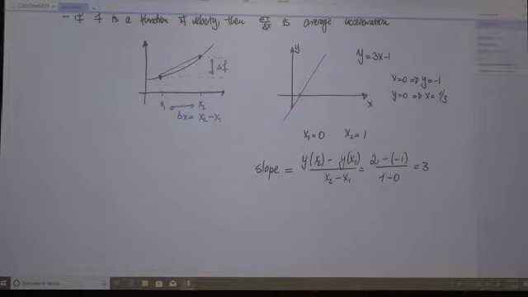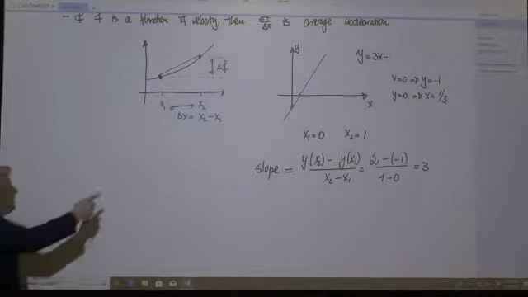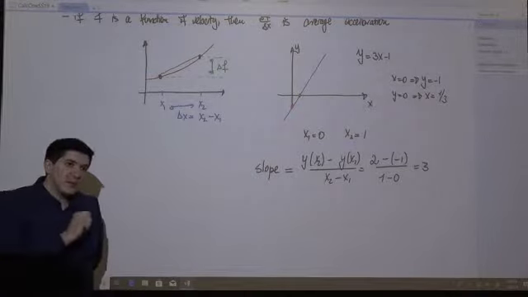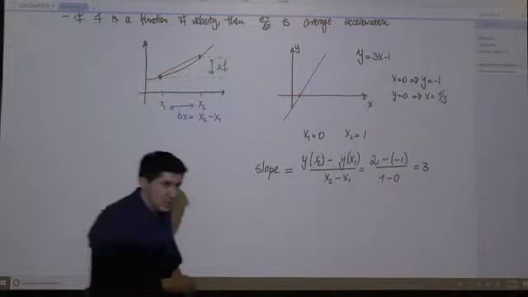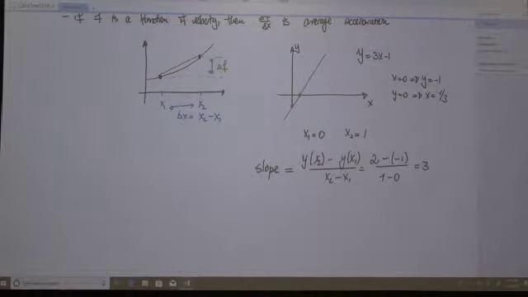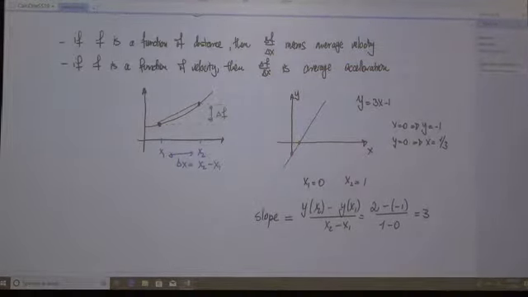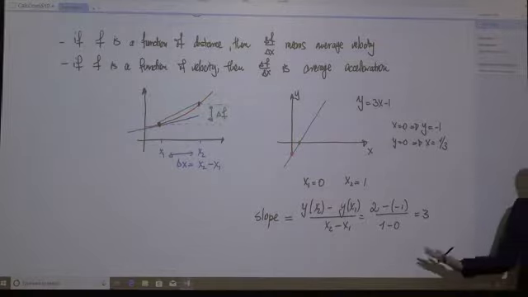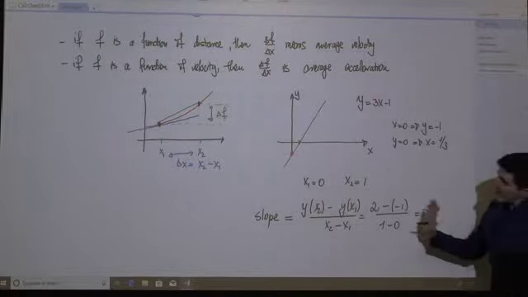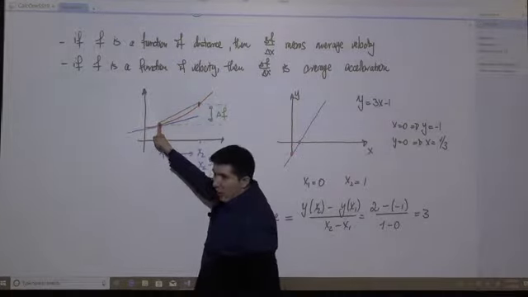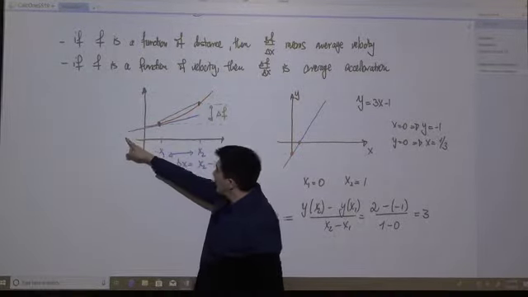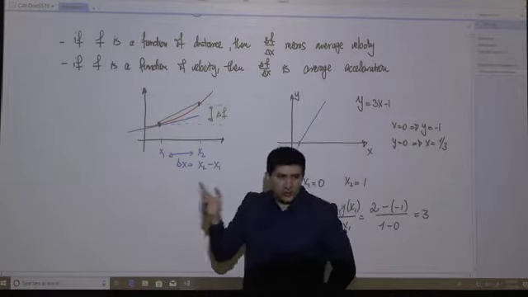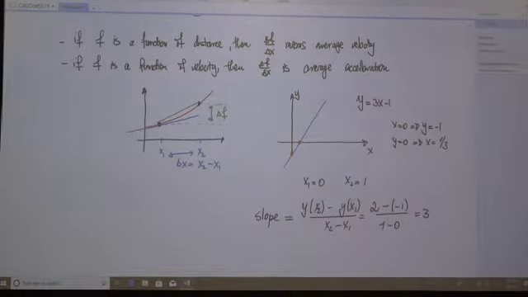Between 2 points. Now, I would like to know what the instant change is at this point, for example, or at that point. How do we measure this? Using the tangent line, right? So if I would like to measure the instant change of the function at this point, we need to draw the tangent line, and the slope of this tangent line is actually the value of the derivative of this function. So when we talk about the slope of this curve, we actually mean the slope of this tangent line, because we know how to measure the slope of lines.